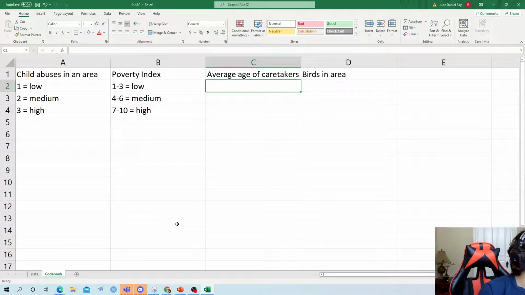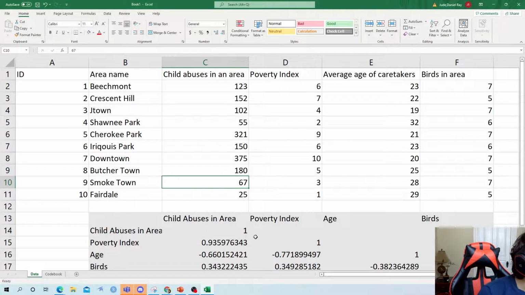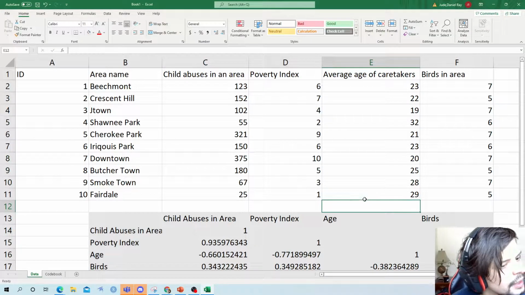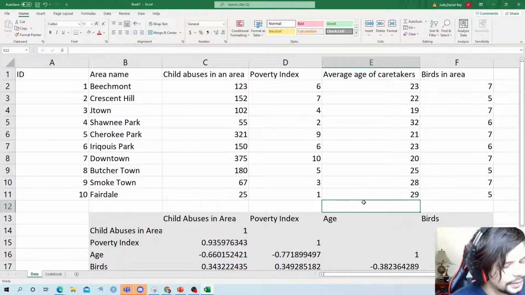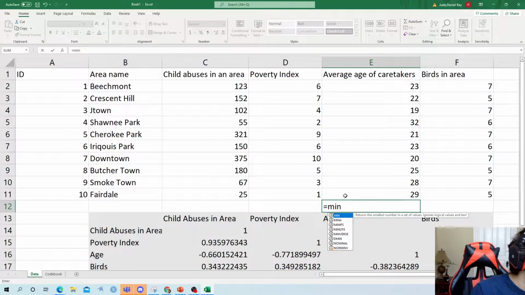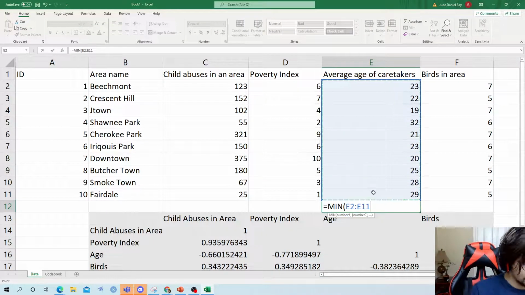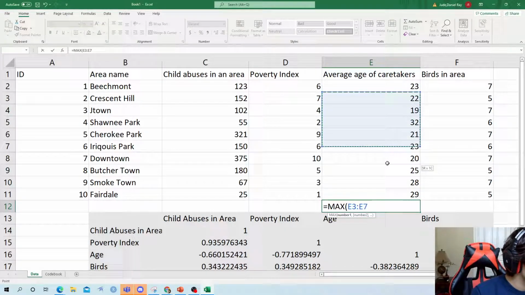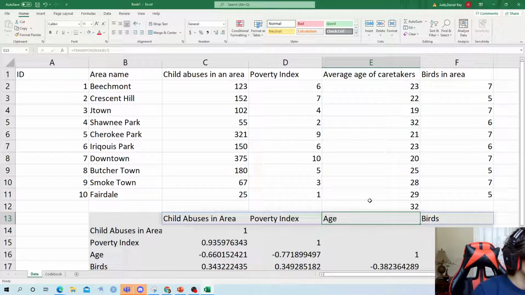Average age of caretakers, I'm going to run a min and max of caretakers, and let's see, we got to figure out what our parameters are, so equal minimum, highlight that. We got a minimum of 19, equal maximum, 32.